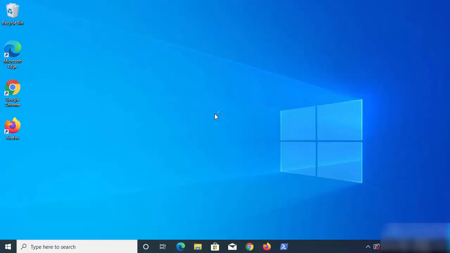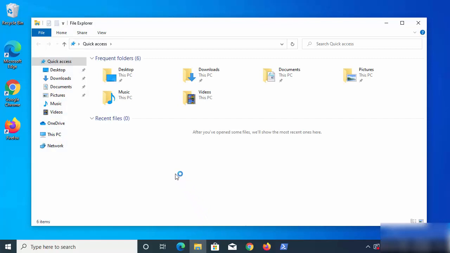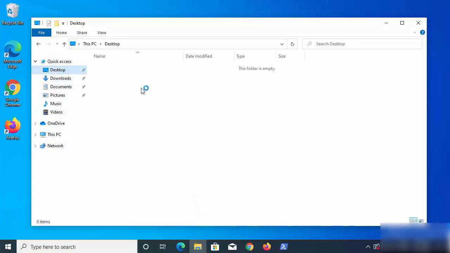Now generally when you want to write a Node.js code, you obviously need some kind of editor or IDE to write your Node.js code. I generally use Visual Studio Code for developing my Node.js applications, but you can choose any other IDE or editor of your choice. But for now, I don't have any installation of any kind of editor here. So I will show you, if you don't have any editor on your Windows 10 operating system, then also you can just write your Node.js code, but it will not be very convenient, I would say.